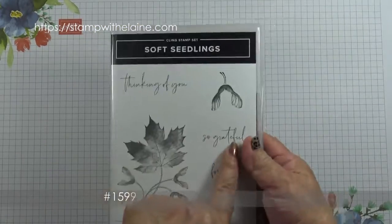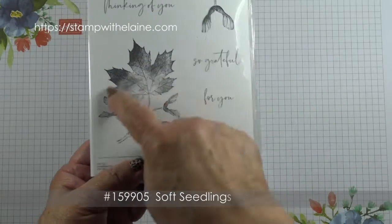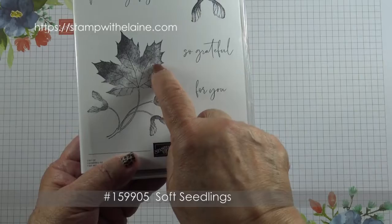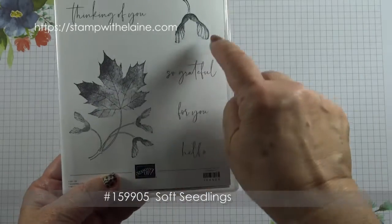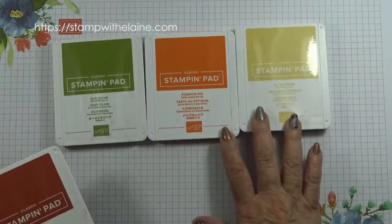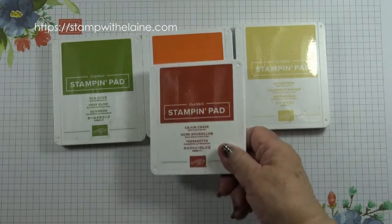This is a cling stamp set, so it's made out of red rubber, and they are specially designed as distinctive stamps, so there's light and shade incorporated into the stamp. The inks I'm using are autumnal colours, that's Cajun Craze, Old Olive, Pumpkin Pie and So Saffron.